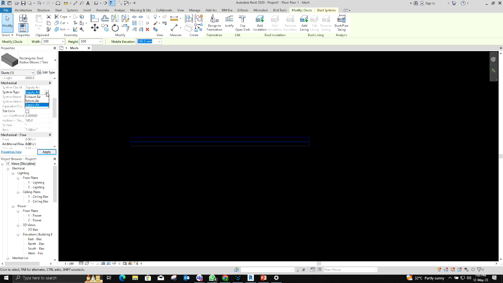Now in system type there are many different types of ducting. Here only three types of ducts are shown. In practice, when you go into modeling, you have to create different types of system types. In supply there are also two to three types, like for fresh air only. For example, if I tell you, there is a supply. There are two types, like cooling, since HVAC is a combination of four things.